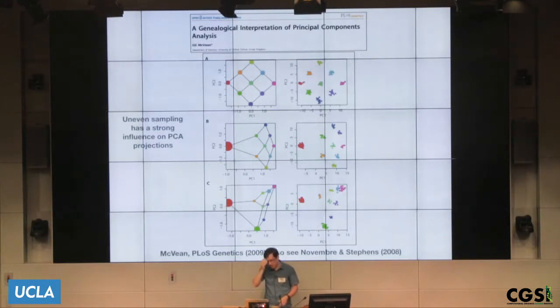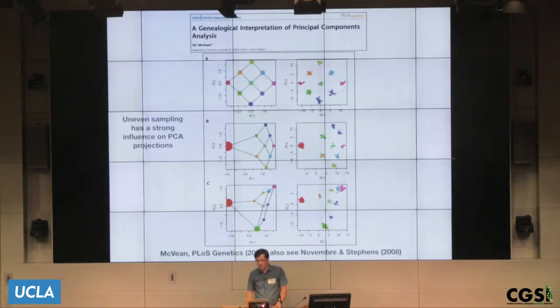Other ways in which this has been described are in this great paper by Gil McVean, where he relates PCA to a lot of population genetic theory and coalescence, and he's showing examples where we have a 3x3 stepping stone model. In this panel you oversample the red population on the left side of the grid, and because you've oversampled it, PCA stretches that population out from the rest of them. And then this is a more complex sampling scheme where you get a very distorted picture. So you really have to be careful: if you got these results, you might say the red population is somehow really special and different from the rest. In fact, the only thing that's special about it is that you've sampled it intensely. PCA, in trying to represent the sampled data in as few dimensions as possible, gains from explaining the very well sampled data relative to the rest, and so it stretches it out.